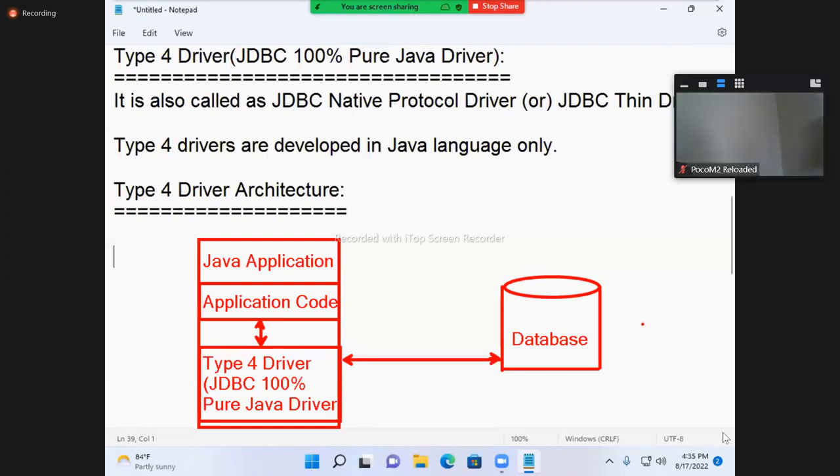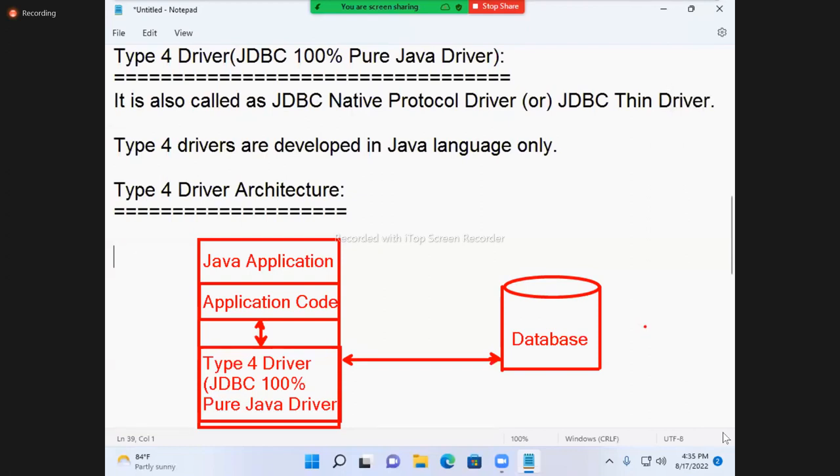Native libraries. In type 3, middleware system. In type 4, nothing is there. That's why it is called a thin driver. It is thin. Those are thick. This is thin. That is the reason the word thin was given. Nothing is there in between. That's why it is a thin driver.